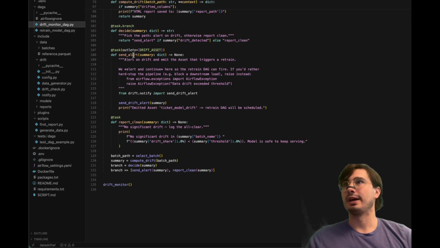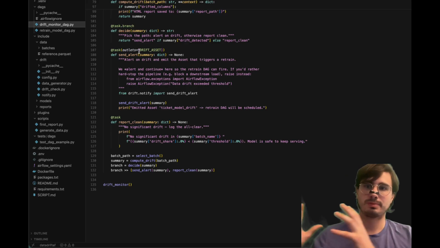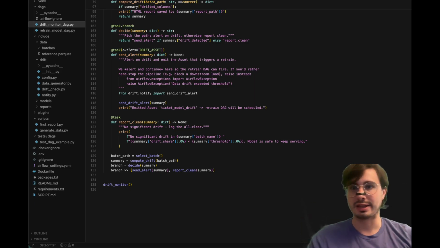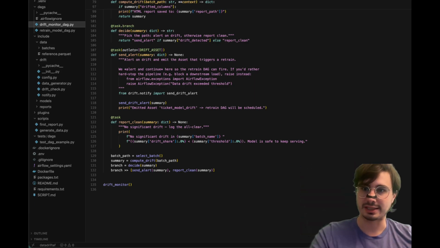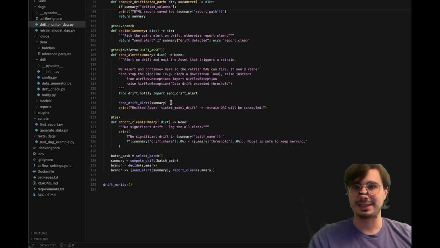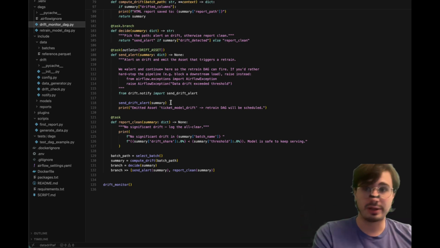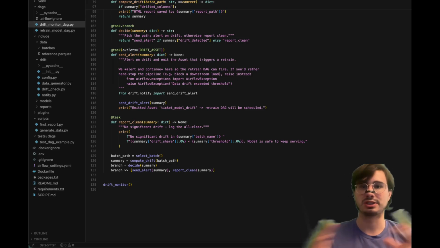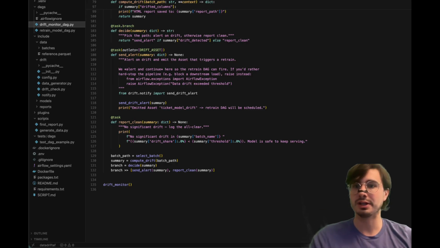So in line 107, it's just going to see the outlets, and you have the actual asset here. It's going to produce that asset, and that's the retrain trigger that's going to fire, and that's going to trigger us over to the retrain DAG in a second. And then also we're going to alert and continue so the retrain can fire downstream, because if you'd rather have the drift hard stop the pipeline or raise a failed run, you can do that. But here I just want to send an alert out. I don't actually want to cause a failure.